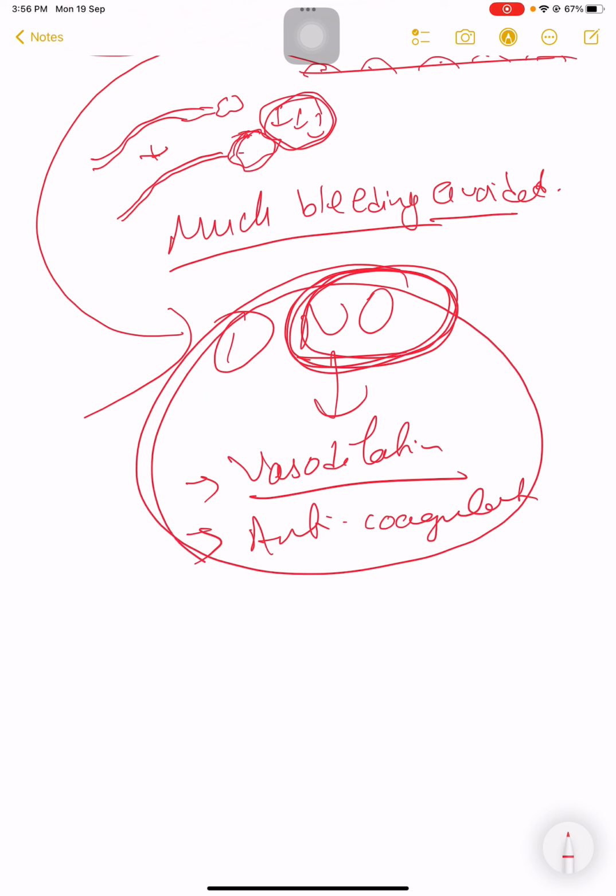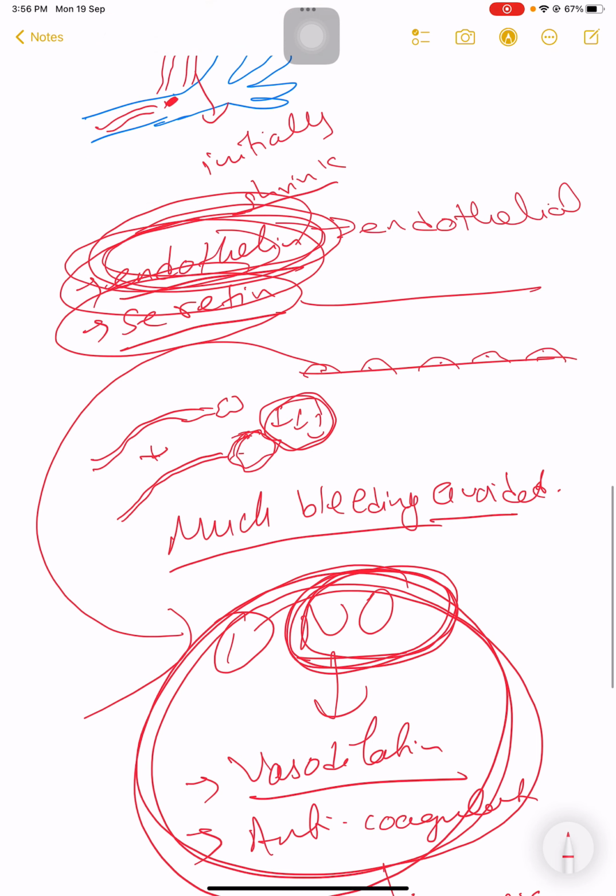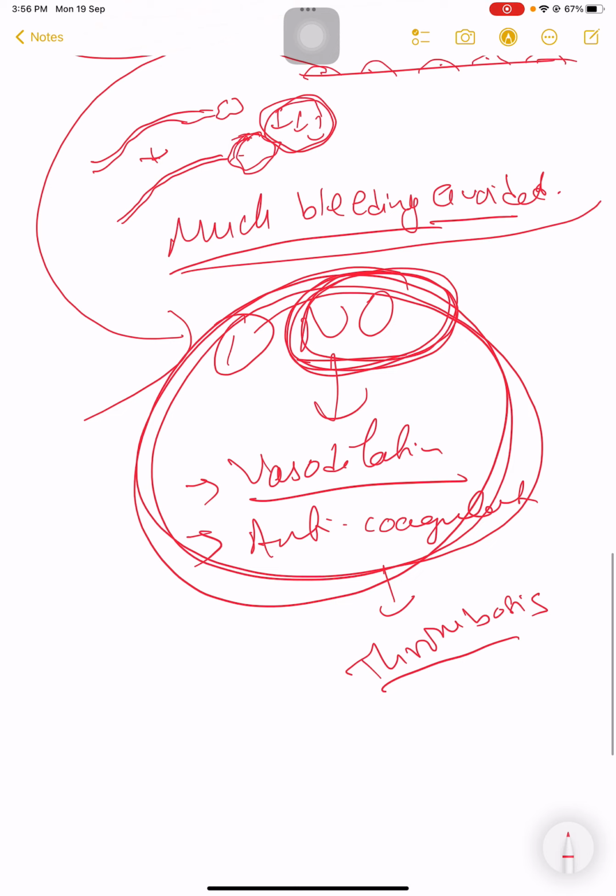And this basic property we'll study in one of the pathological conditions, which is known as thrombosis. In thrombosis, we'll come to this in more detail. Right now, just remember that endothelin is released by the endothelial cells that line the blood vessels. That brings about shrinkage in the blood vessels to reduce the extent of bleeding.